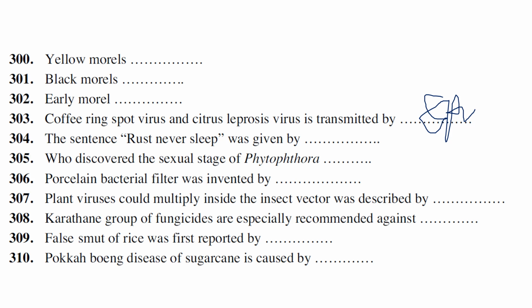The Phytophthora sexual stage was first discovered by Clinton. Generally the asexual stages and all those things were discovered by Anton de Bary, as we know very well. But Anton de Bary tried until his last breath to find the sexual spore of Phytophthora infestans, so that we can say this is the center of origin of Phytophthora. Later, in the 1920s and 1930s, Clinton identified the source of inoculum as somewhere in Mexico. The porcelain bacterial filter was invented by Charles Chamberland generally.